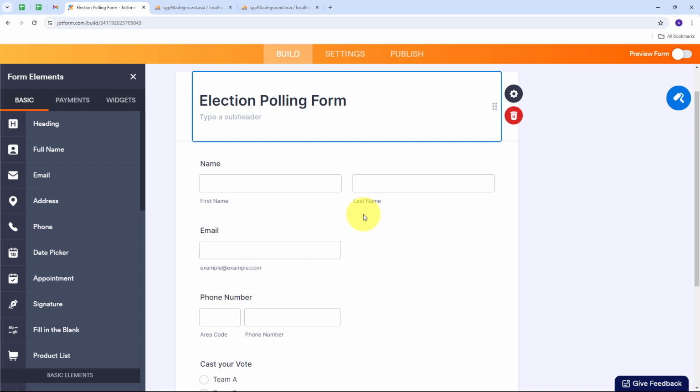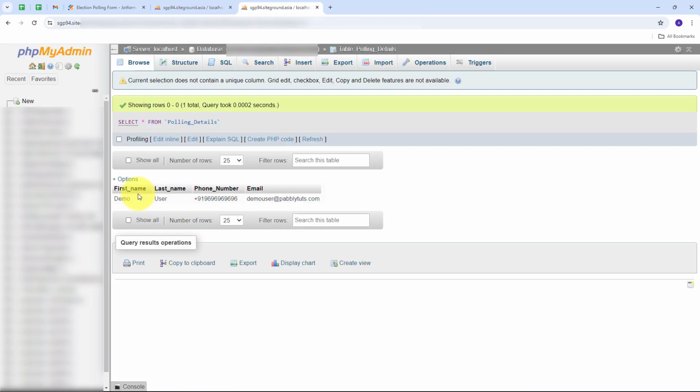Now what I want is to keep records of voters and votes in different tables in MySQL. In one table, I want to add the details of the voters, like the first name, last name, phone number, and email of my voter, so that I can know who has voted. And in the other table, I want to add the details of the vote. And I want this to happen automatically and at the same time. So as I receive a new form submission, I automatically want to add the record of the voters and votes in different MySQL tables.